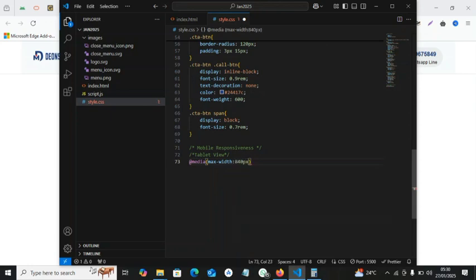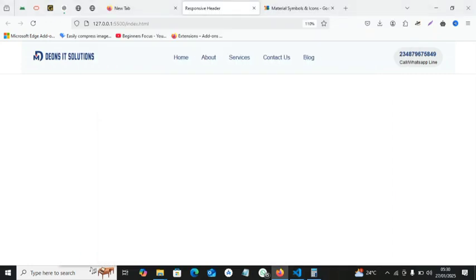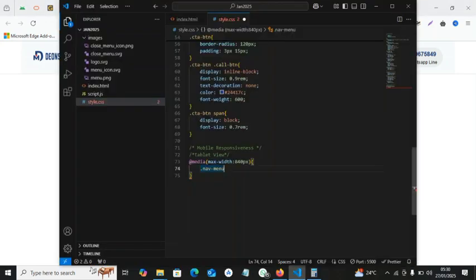Okay, so what should happen when the user views on tablet? The first thing I want to do is set my nav menu, which is all these links, when they are on tablets, because the screen of a tablet is not that wide. So in fact, I'll select the CTA first. I want to target my CTA button and set it to display none.